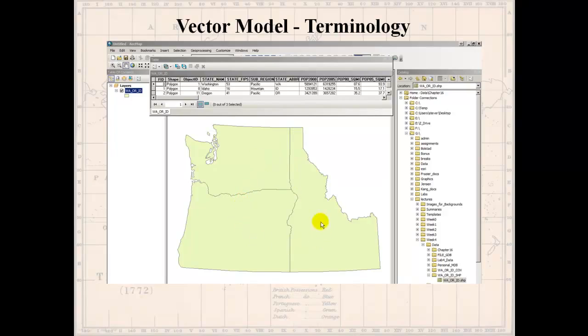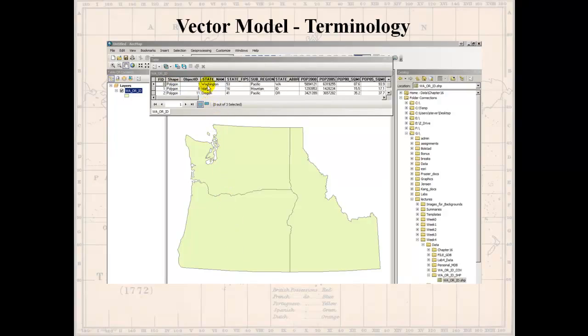And there's information about all the vertices and nodes on each one of these polygons that's got to be stored in the computer somewhere. And that gets stored in a table, and that table is going to have a column in it called the shape column. So this is where the information about Washington is stored. So the x's and y's of all the points in the Washington polygon are stored right in here.